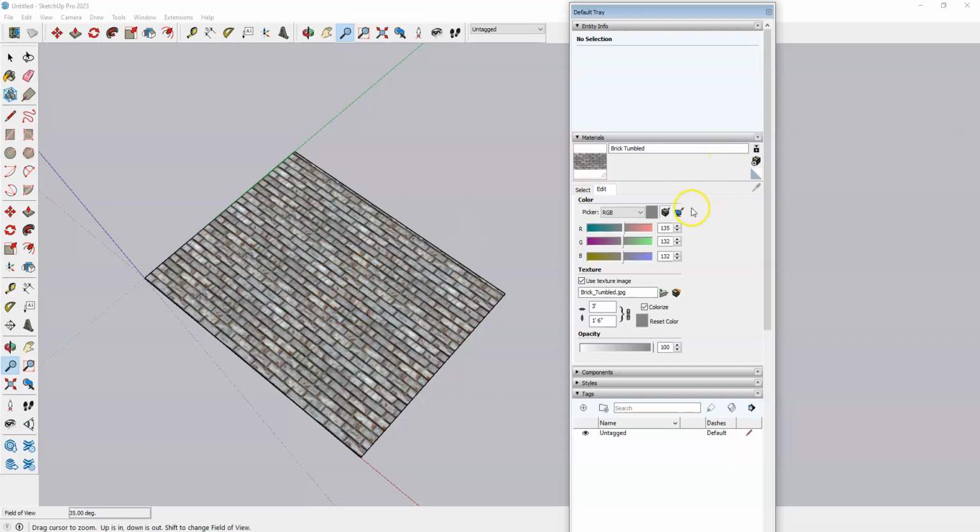So let's see. Go back to pick color on the screen. I'll go back to this red. And now all the hues acted in the same way. They're all turning more of that red color as opposed to if I didn't colorize, it was turning some of them red, some of them were blue. So if you're having problems with it coming out with that real colorful rainbowy pattern, click your colorize button and that'll probably help you get more of what you were looking for.